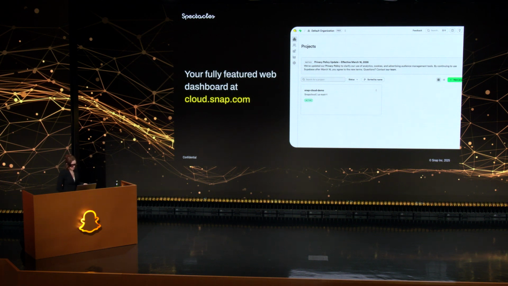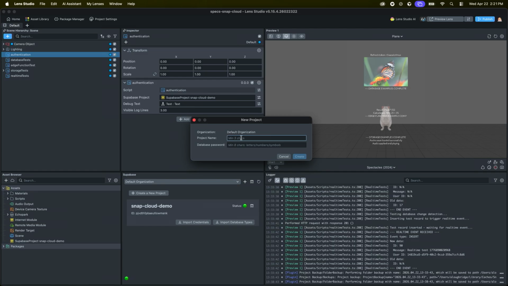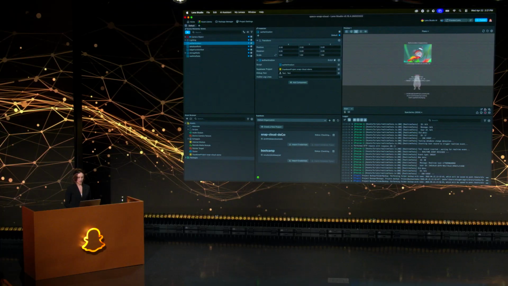And at this point, I would like to just show you a little bit about the SnapCloud interface for anybody who hasn't worked with it. This is what they're talking about, where you're limited to 2 projects. So here, if I'm creating a new project, I'm going to call it Bootcamp. Now I have my 2 projects, and that's it.